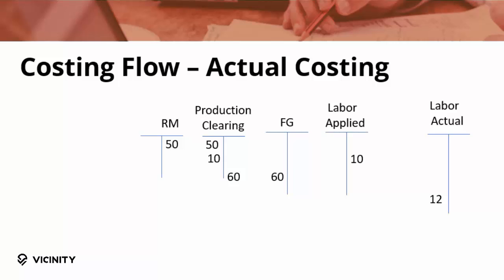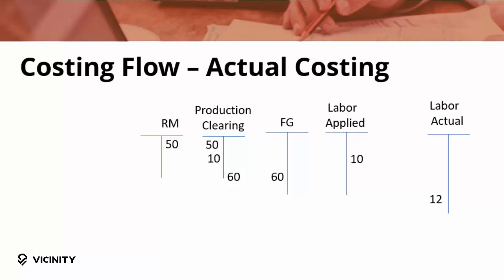So what we're doing is we're debiting this account for raw material usage, in this case for $50. Now the 50 comes from the value of the inventory that posted in Dynamics inventory. So if I had a unit of 1 pound, and it was $50 a pound, that's where this is coming from. If you're on FIFO, you may have different cost layers that you're going through. So just know that the cost that we're picking up is coming directly from the posted value from Microsoft Dynamics inventory when the inventory transaction posts. So that's the raw material transaction that happens from a T account perspective.